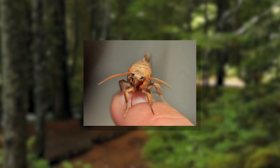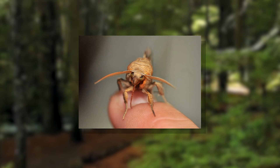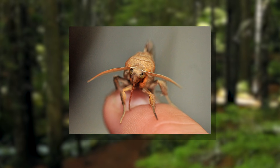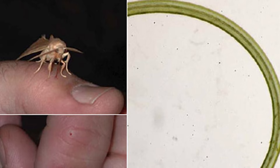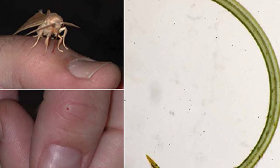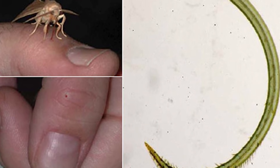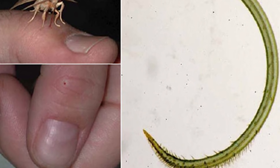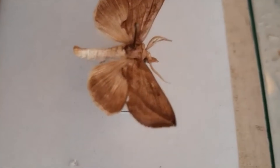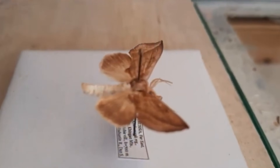These guys are called vampire moths because they can suck blood like a mosquito — well, not exactly like a mosquito, as those guys are highly specialized for their job. Over the course of this group's evolution, they took the mouthparts their cousins the fruit suckers used for sucking fruit juices and co-opted them for sucking blood. A proboscis that's hard enough and spiky enough to drill into the skin of fruit will be good enough to drill under the skin of any large organism nearby for that sweet, sweet blood.